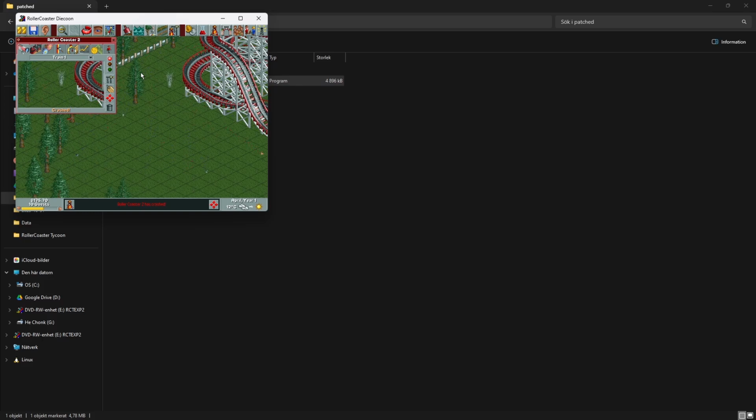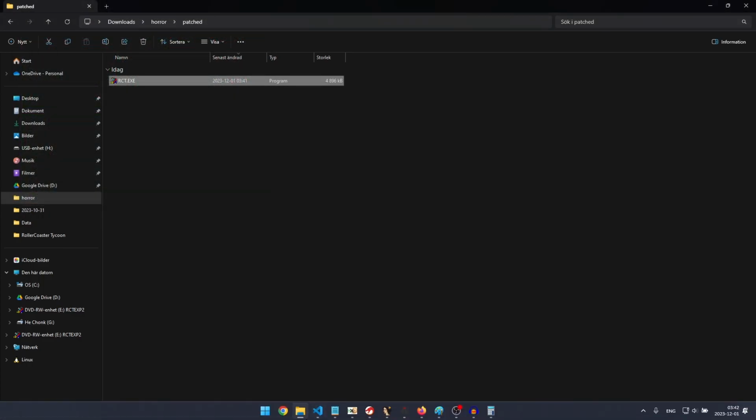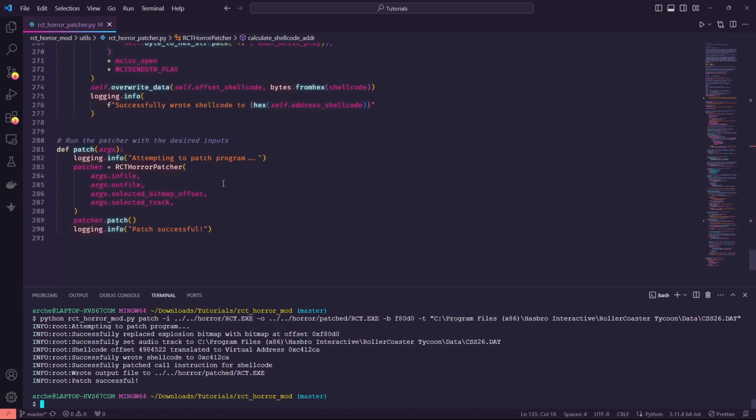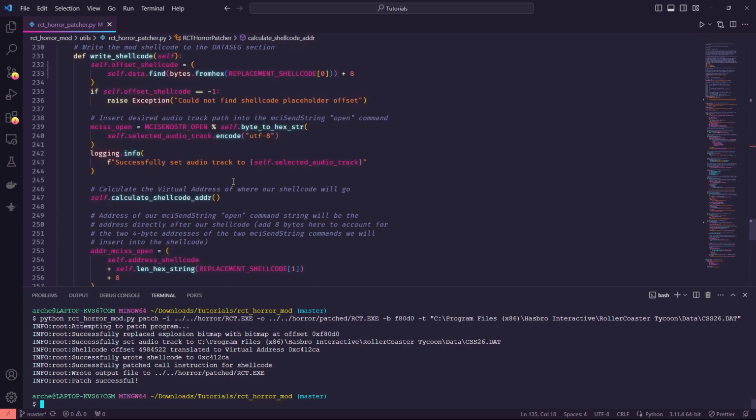And it does. It's very faint, but you can hear it in the background. There it is. Kicks in a little bit once the organ starts. So there you go. That's our patch instruction. And with that, we are completely through the mod code. Congratulations for making it this far.